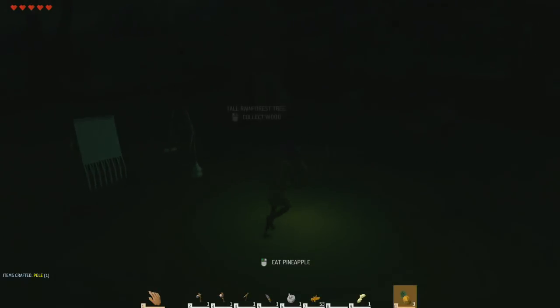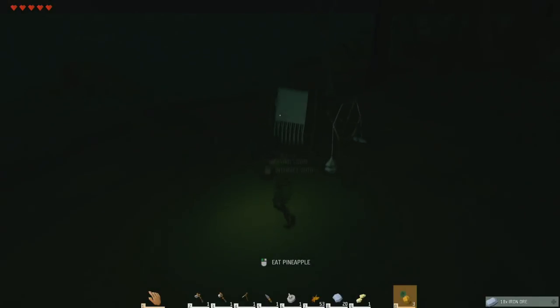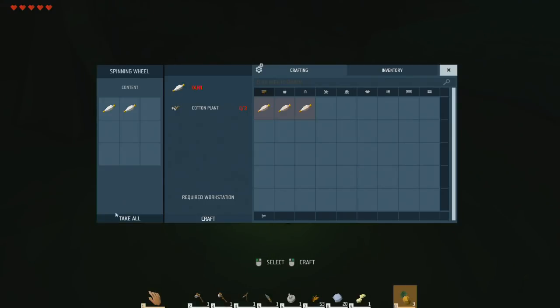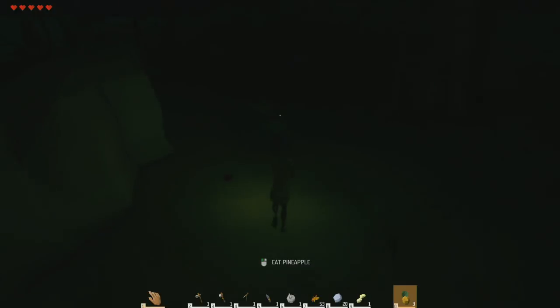Is that a panther? No, that's all my... Oh, that's even more iron. Well, hello. Thank you. There, now we have a lot more. I feel better. I can't even make another one. I need a lot of cotton. It's all good. We're not going to worry about it.